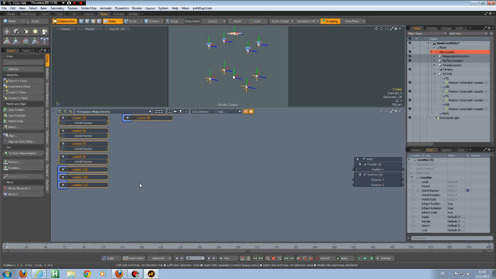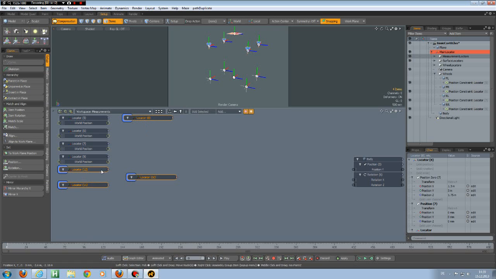And we see we have the world position here in these ones, the surface locators, and we don't have it for the blue ones. So W, no, I take this one out. Sorry, like so. So I can select all of them.